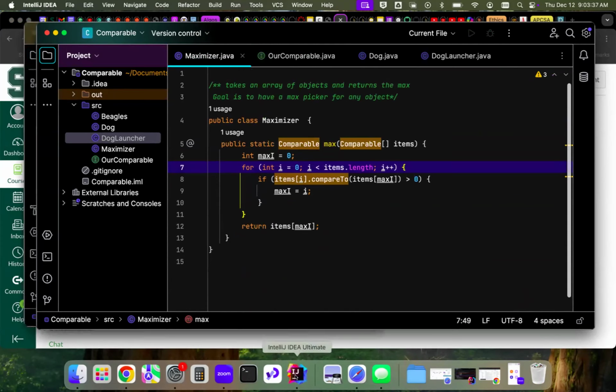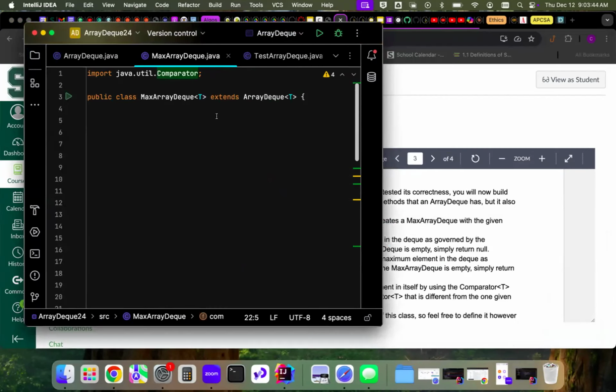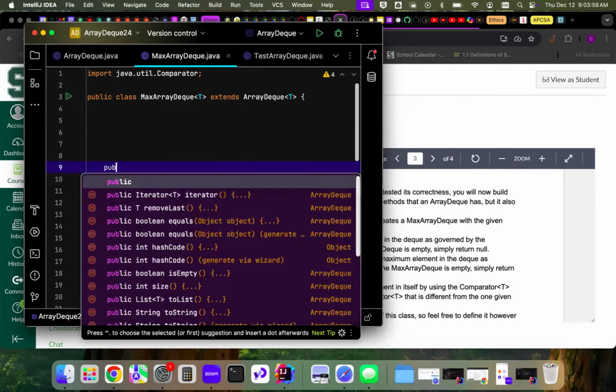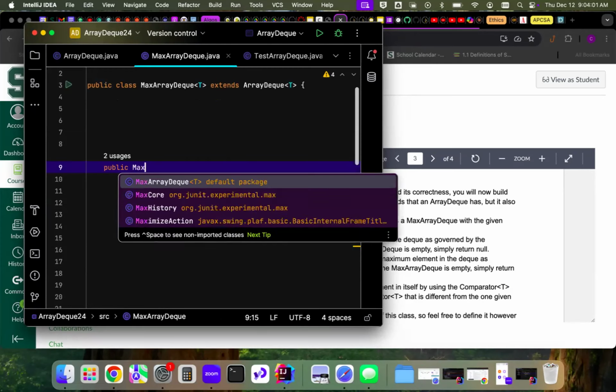So what would a constructor with a comparator in it look like? What's the signature heading going to be? What does a constructor look like for this? Public MaxArrayDeck, right?